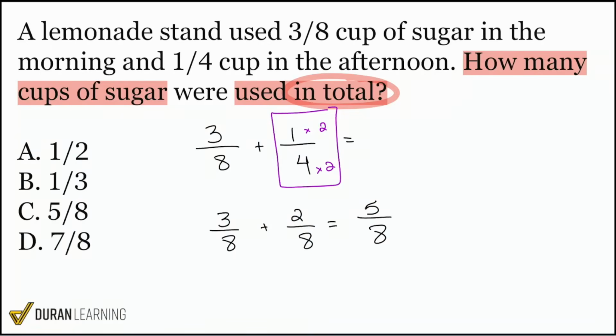In this problem, we really had to refresh on getting the same denominator when it came to adding fractions, and then just reminding ourselves of the rules and taking care of that therein. But there we are, my party people. The correct answer here is C, 5/8, and I hope you're ready for another one.